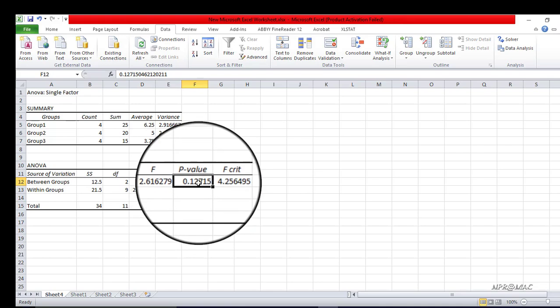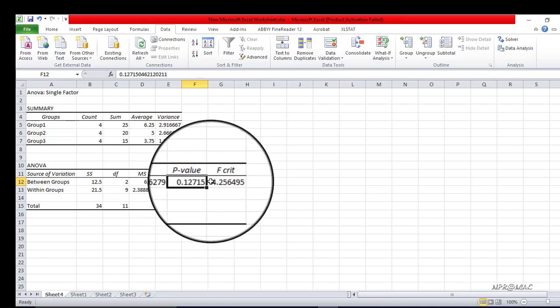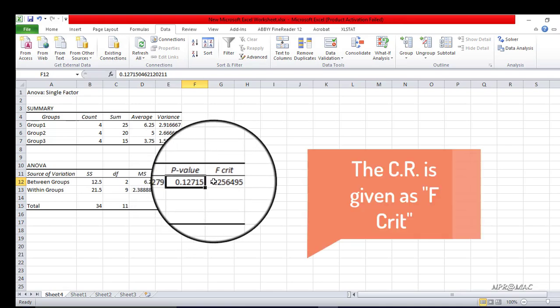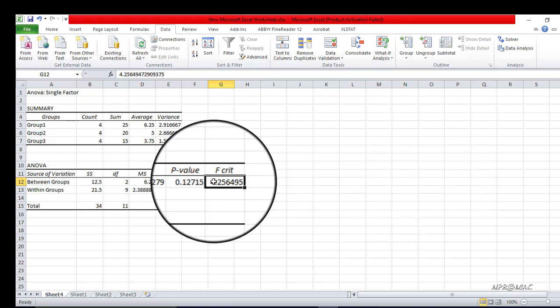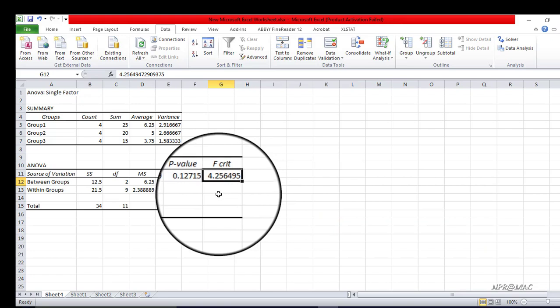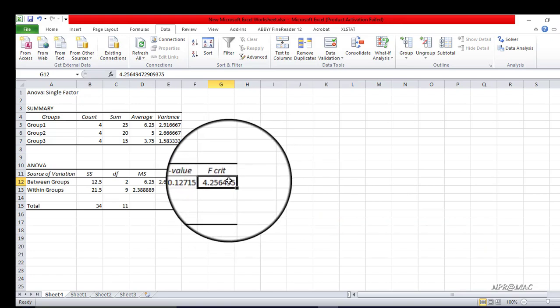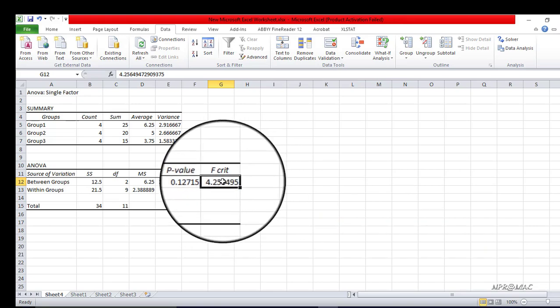Note here that Excel gives us one more value called p-value. We are not going to discuss the technical aspects of the p-value here. But from a layman's point of view, we can use the p-value for making a conclusion. That is, if the p-value is less than the proposed alpha value, we can reject the null hypothesis. Otherwise, we have to accept the null hypothesis.